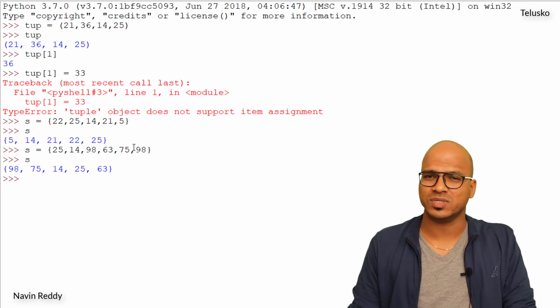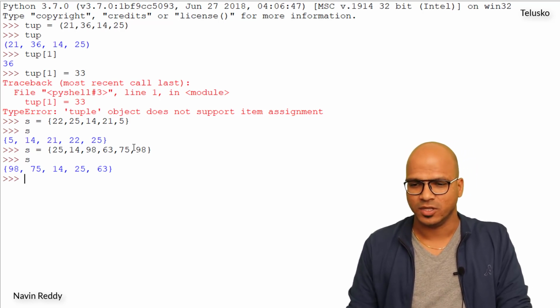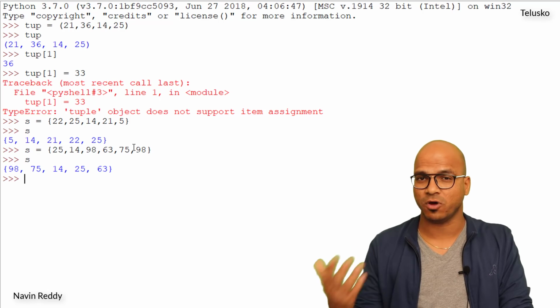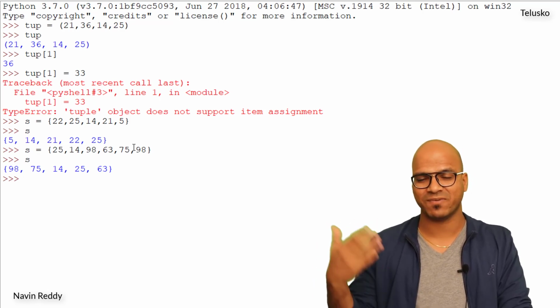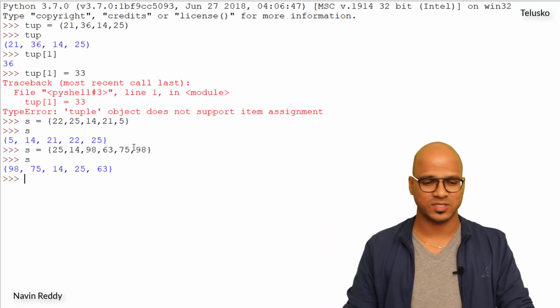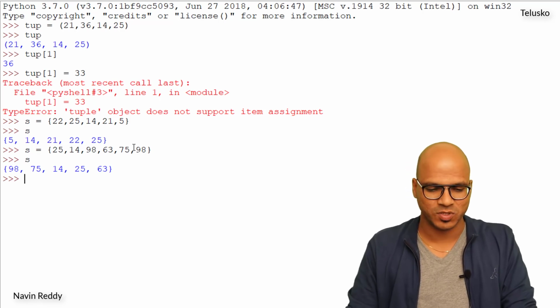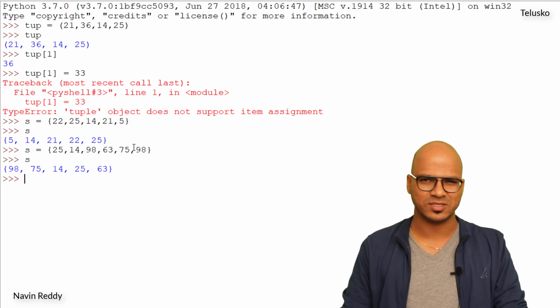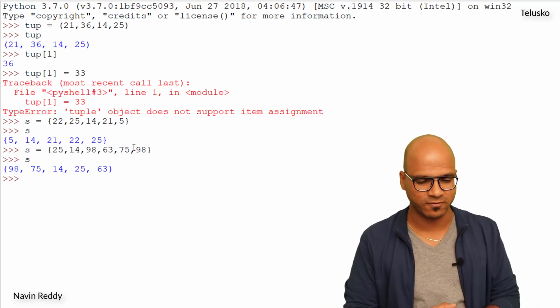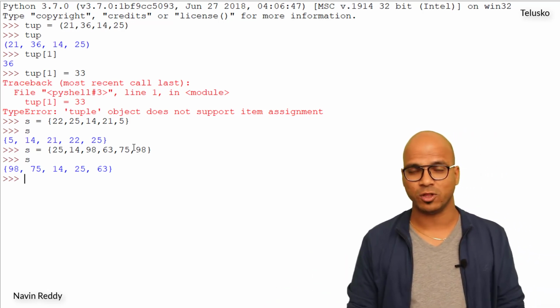The reason is set uses a concept of hash, and using hash we improve the performance. We want to fetch the element as fast as possible. So it simply says, just go with the flow. We want speed rather than sequence here. But yes, if you want to make a sequence, you can do certain things like sorting elements and all those stuff. But here, set will not follow the sequence.